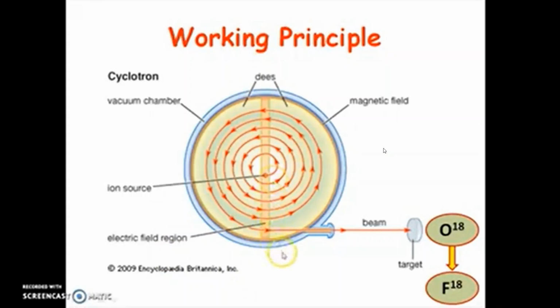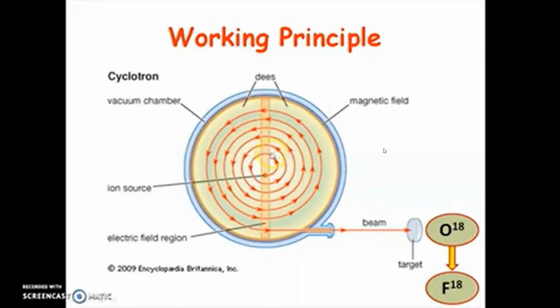We are going to give an alternating current between these two Ds. For example, if this side is a positive potential, this will be a negative one. Suppose this becomes negative, this will be positive. So alternately the potential will be changed because we are giving an alternating current. Assume that I keep a positive ion source here. When this is of negative potential, what happens? The positive ion will get attracted towards this, and due to the magnetic field, it will make a curvature and come up to this point.